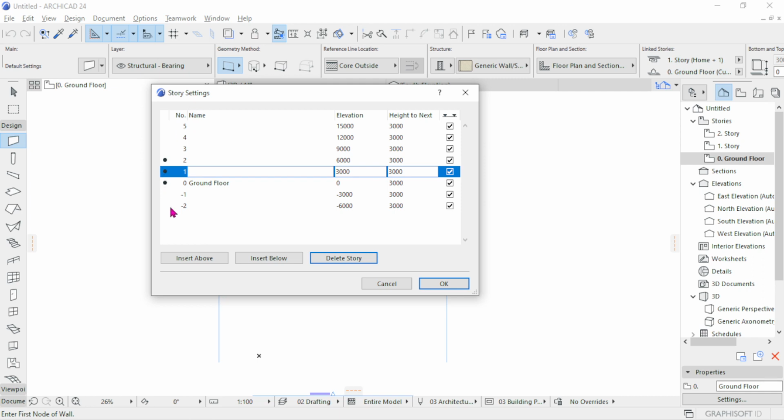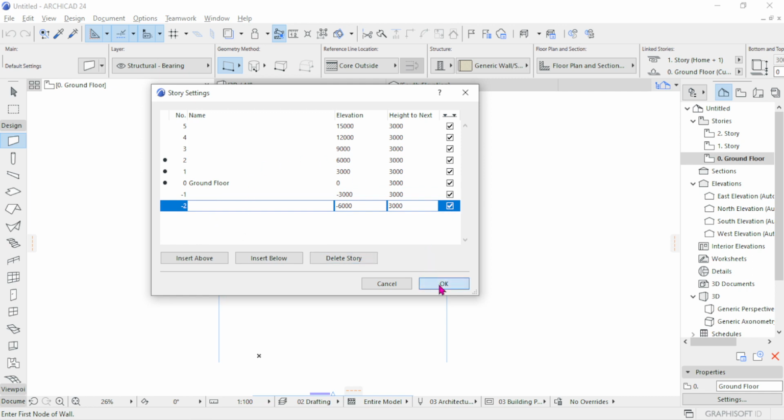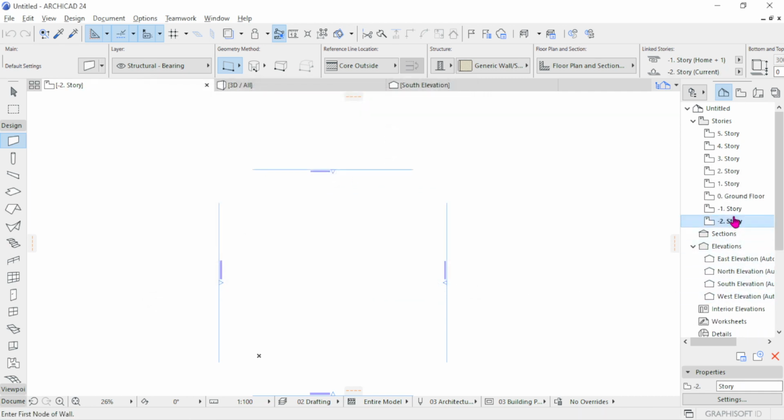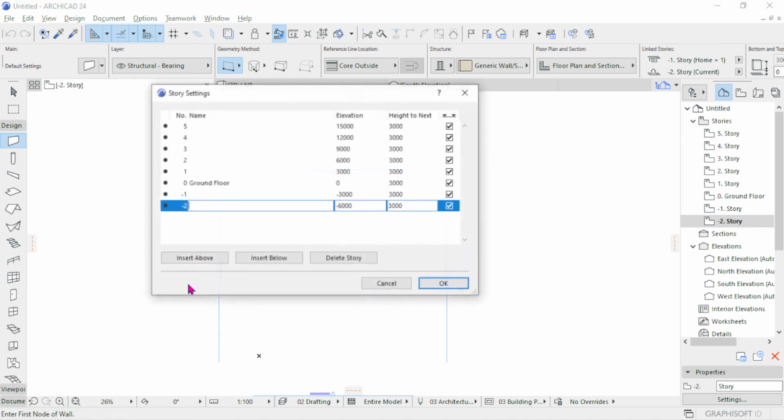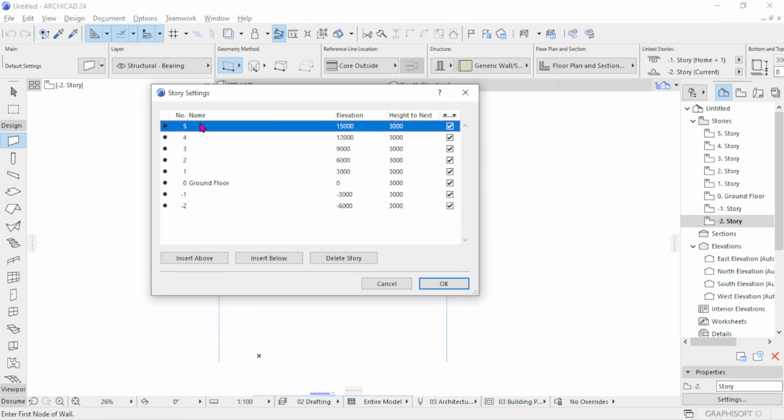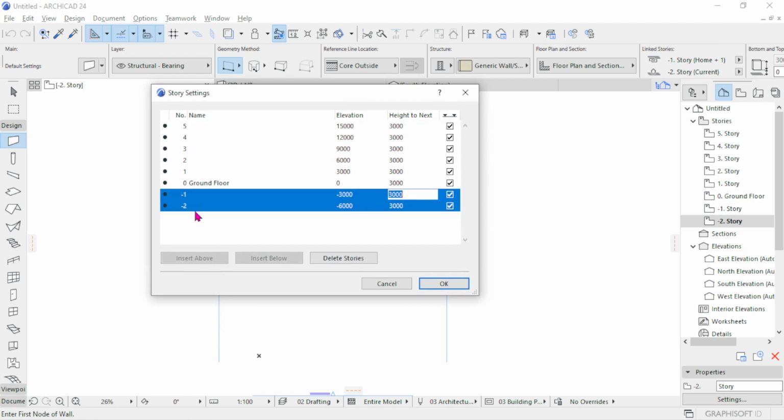After you add them, the next thing is to define their naming, or give them a name. If you don't give them a name and you click OK, they'll be given the default name story. Now mostly you'd change the name. So right click on the -2 story there and proceed to story settings. We would add the names.